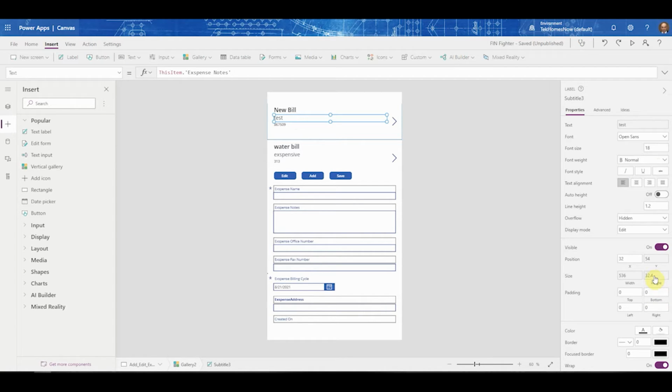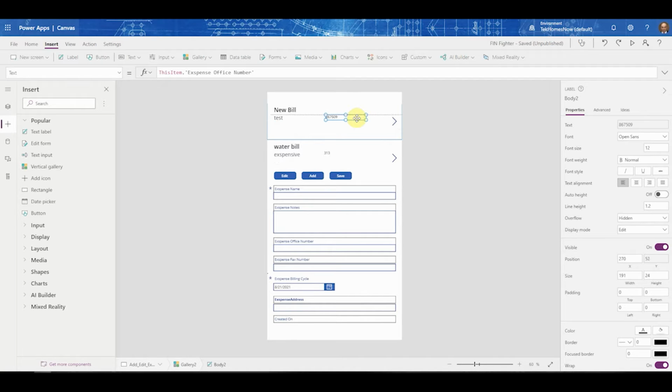Same thing here. This is fine. I'm going to shrink this down a little bit.